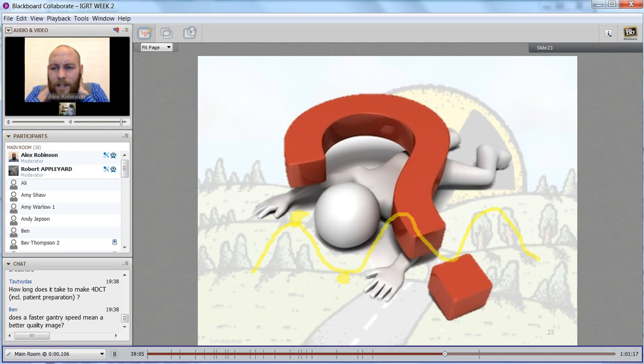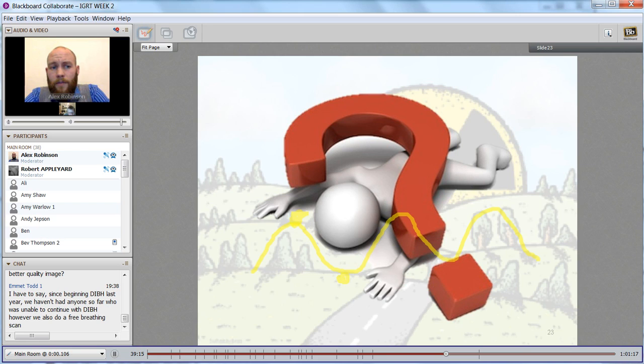It's all right, Rob. So if we're looking at time for how long it takes to scan and set up a patient, the setup time is exactly the same as it would be for a conventional scan. Just before I left, I'd be able to do a 4D CT lung patient in 10-15 minutes, and that's from walking them in, getting them changed, getting them on the bed, to the scan, the tattooing, and then out. The only thing that we have to consider is that, as I said, the scan's relatively quick, it's only 90 seconds.